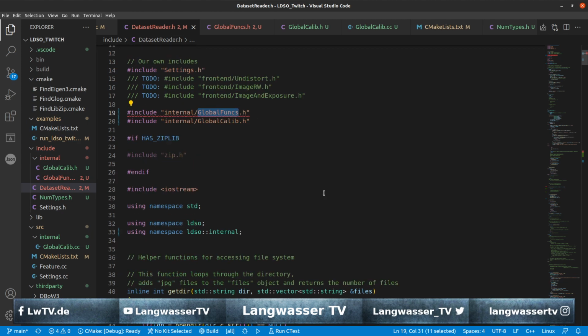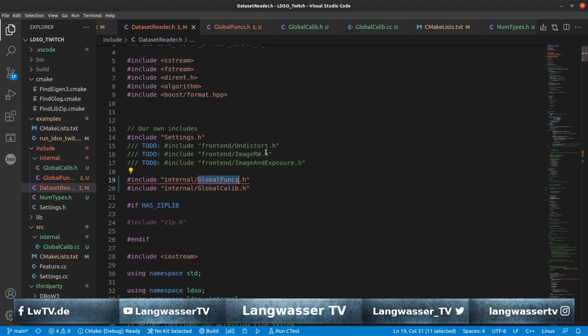Okay. Now let's see. We still have left to implement ImageRW and ImageAndExposure. Let us take a look at how this is done. ImageRW. Okay, this needs the minimal image, but we can start with that.